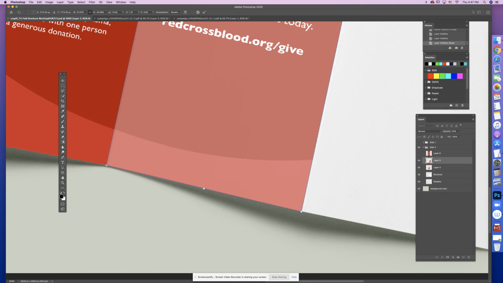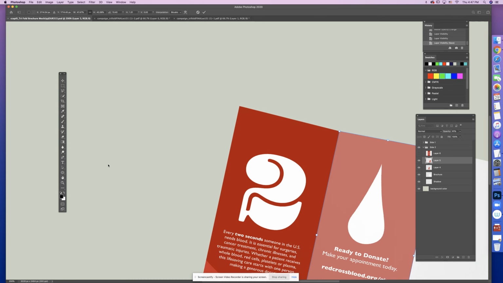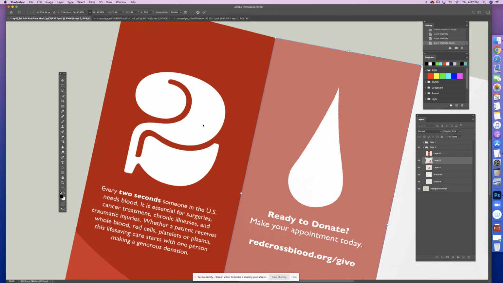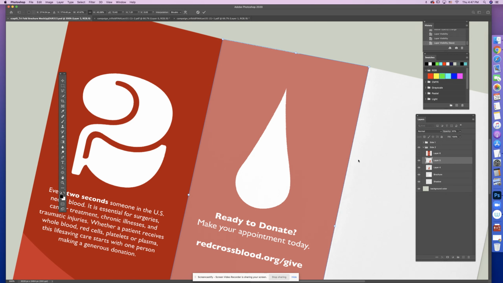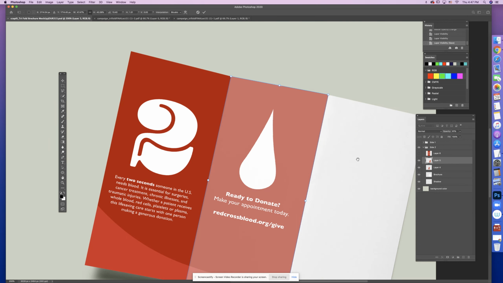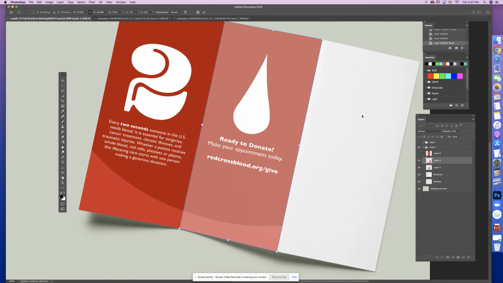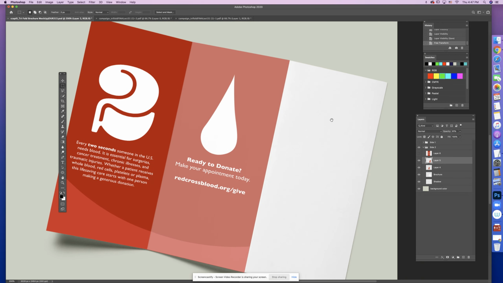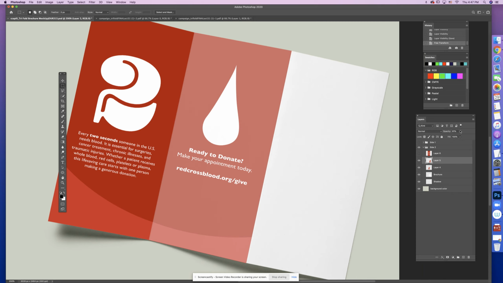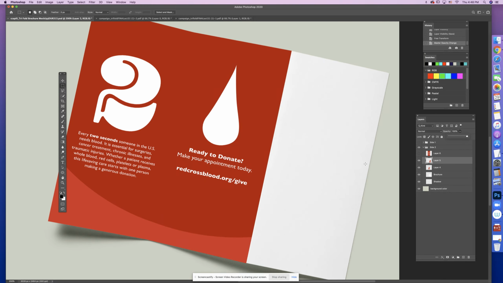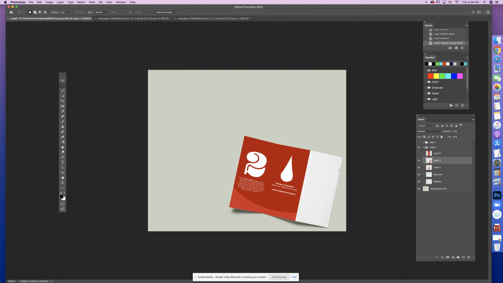See, it's case by case because I don't know what your panels are like. Hopefully your panels line up, but the more you have different things carrying over through the different panels, I would say the more you should take your time with this particular step. Okay, so I'm going to hit return. So that looks pretty good. I'm going to turn up the opacity. I'm going to hit save. Okay.